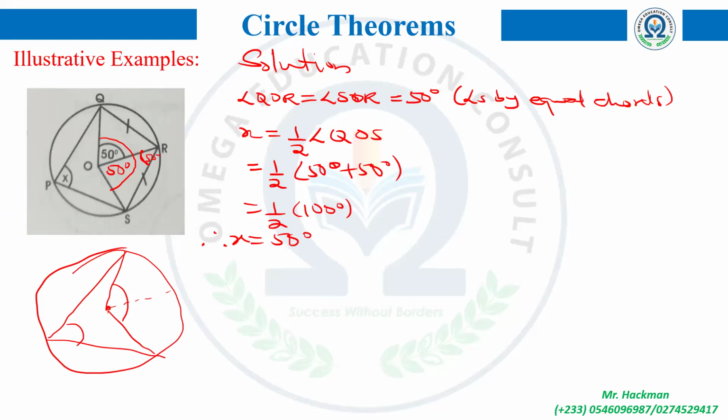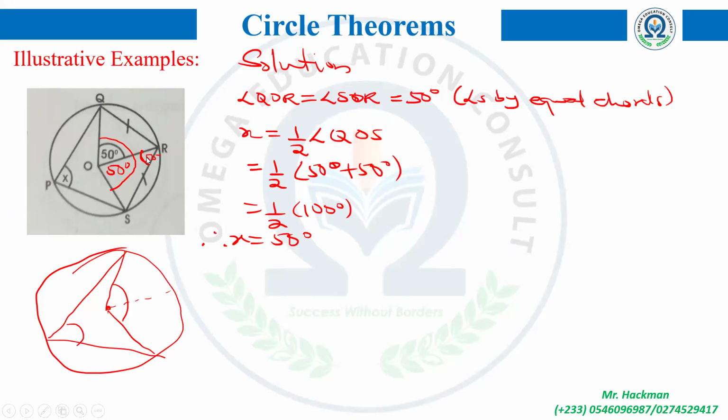Cyclic quadrilateral. No, I'm asking if it's possible to use cyclic quadrilateral. Okay, questions can come like that. Yes, you can use cyclic quadrilateral, but before you use it, remember you connect opposite angles. Obviously you've seen that the quadrilateral here, PQRS, is a cyclic one. So possibly you can make use of the cyclic quadrilateral, which we could have handled from another perspective. I will come to that anyway.